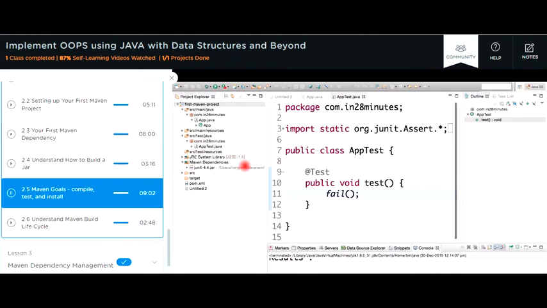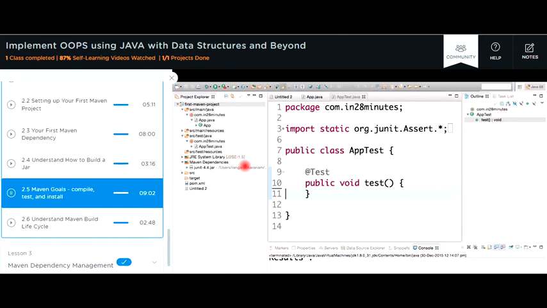A Maven build failure is when there is a compilation error or there is a test failure. All these things are called Maven build failures. Now I'll remove the fail in here to make it succeed. We have done the first three steps. We compiled the source files, we compiled the test files, we ran the tests, and the last thing we want to do is to build the jar. We want to create the real jar, first-maven-project.jar, so that I can give it to my friend.